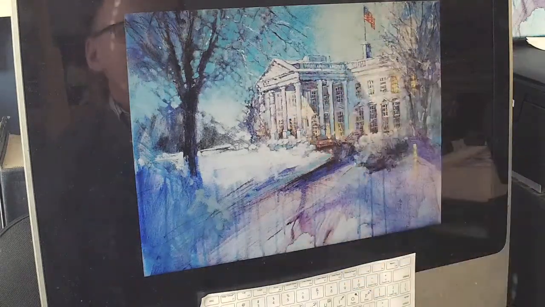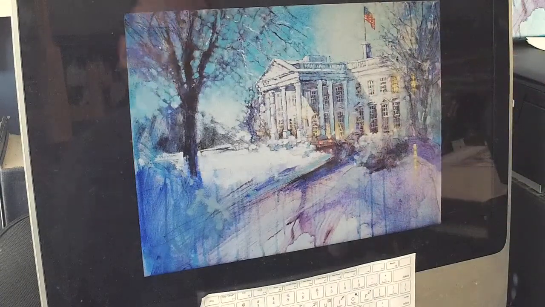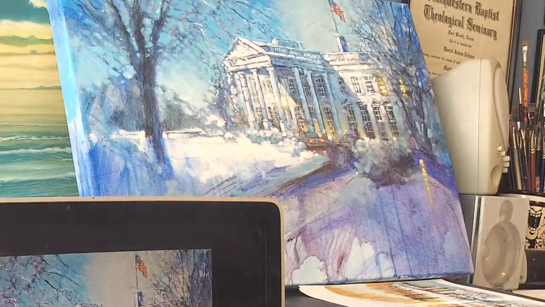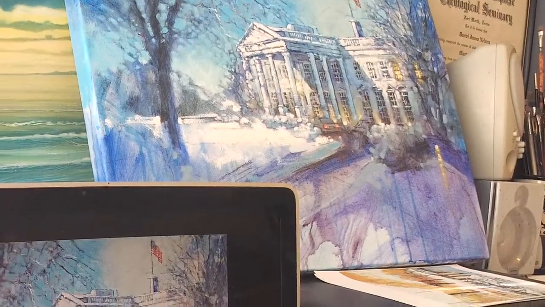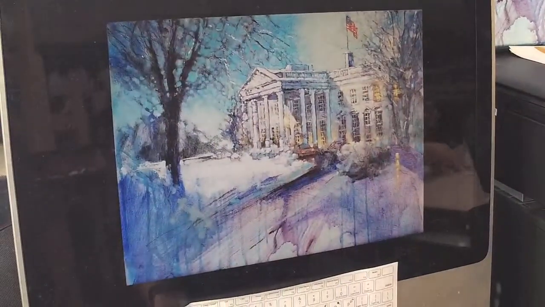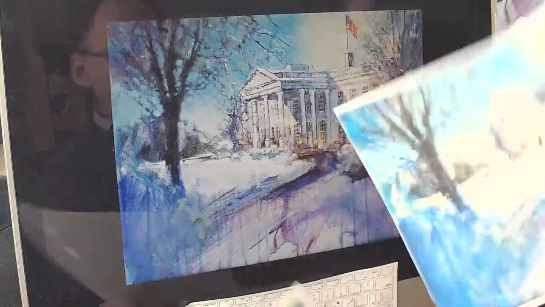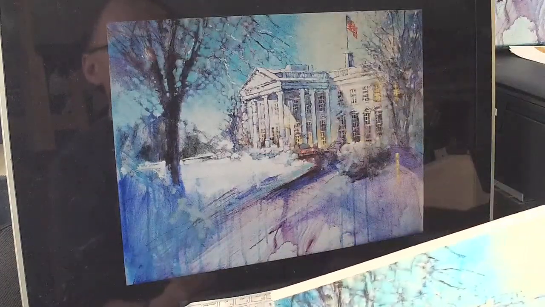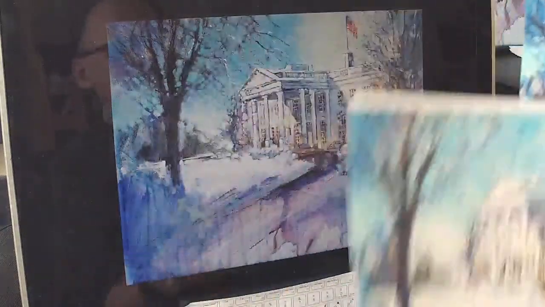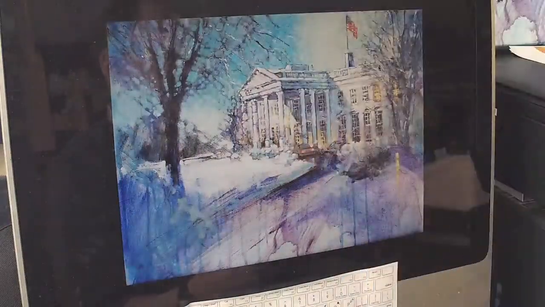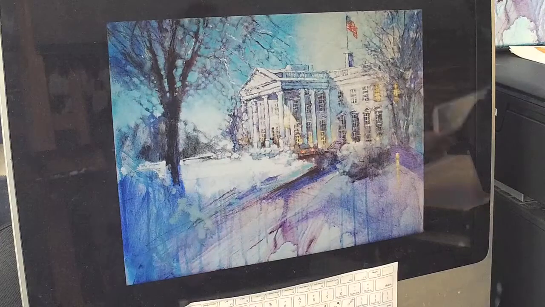So here's my painting, and unlike the farm one where I wasn't happy, I am, again, let me show you the original. I am quite happy with this painting, but I think I can do better. And I'm going to, again, I did the same thing. I printed out, in this case, just one copy on paper and two copies on canvas, partly because I was trying to get, I don't like that color. But I can use all of these, and we'll do that in just a minute, okay?